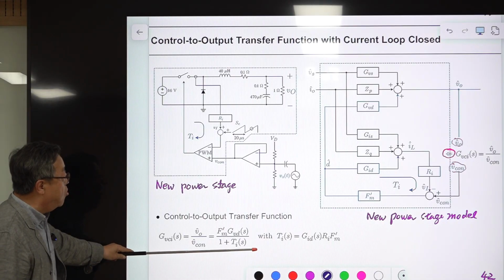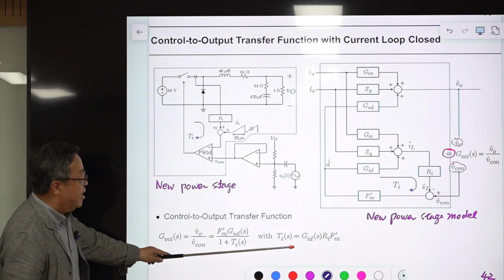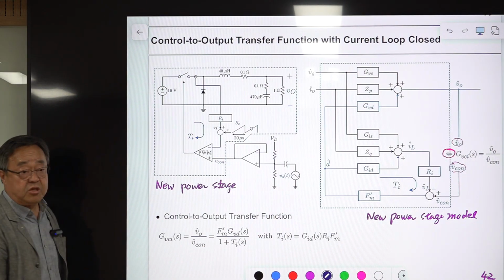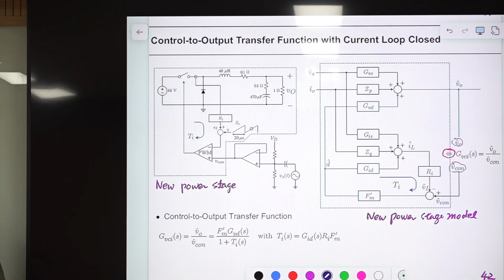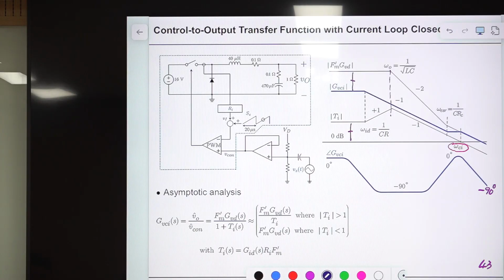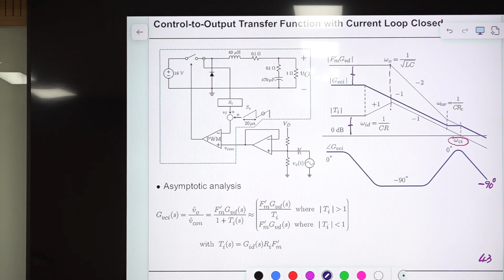Okay, this is the reformulation of the previous two slides, and Ti is the current loop. The current loop is appearing here. So this current loop is very important. But designing this is extremely trivial, just the selection of the one point. Okay, so this can be considered as a new concept. Then if you accept this concept, everything becomes very simple, very easy to understand, and very straightforward.